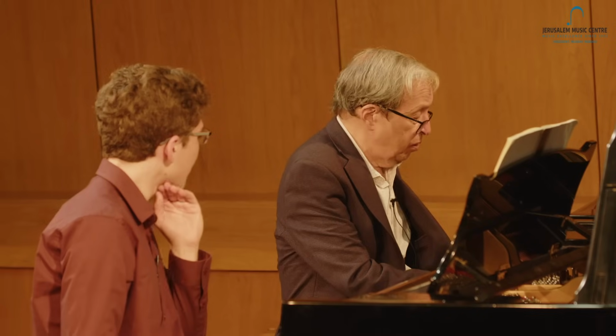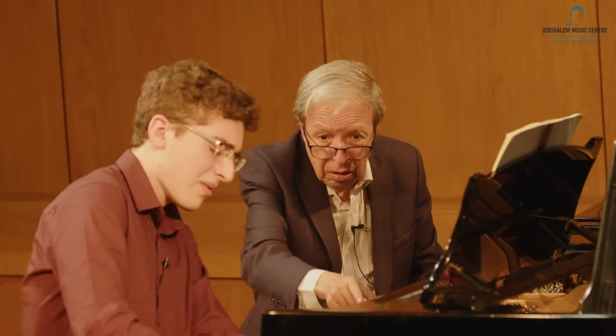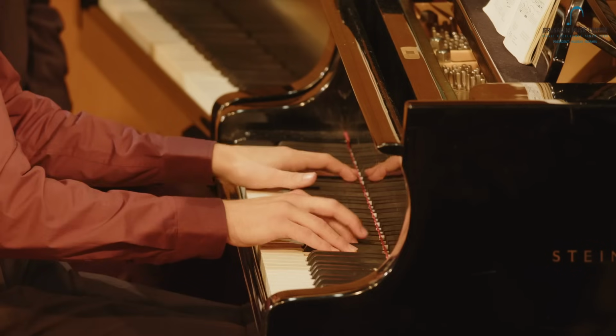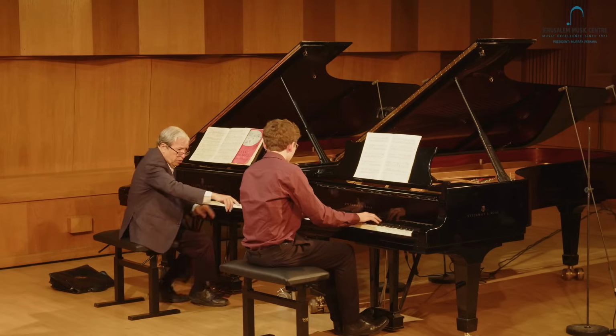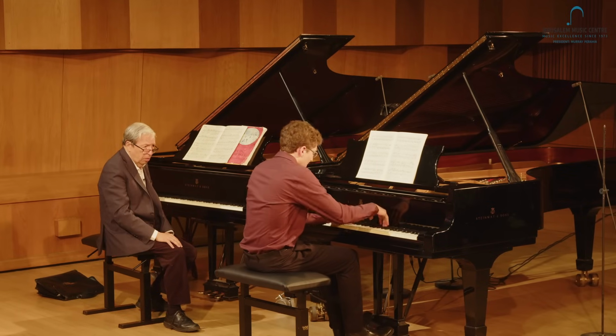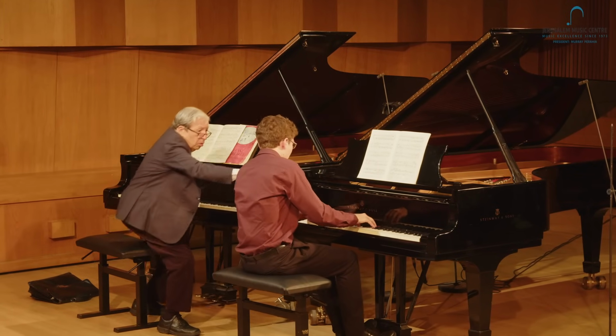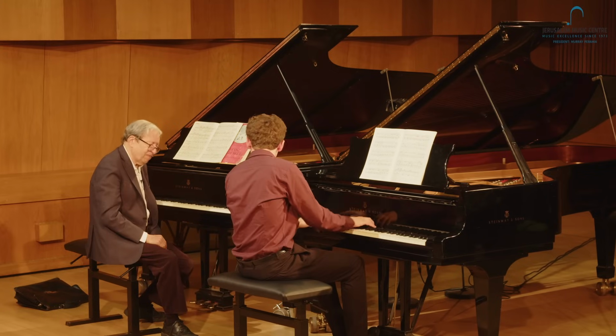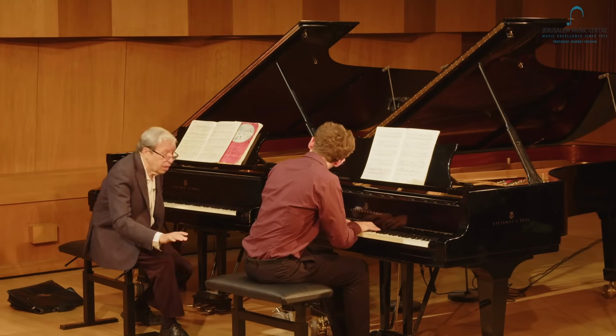Get the inspiration from the bass. It's a voice exchange. Middle voice of the left hand, that is too loud. That's too loud. I should lead to the... I think so. And then maybe take the pedal off.